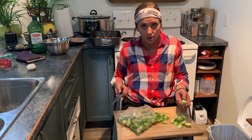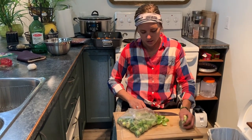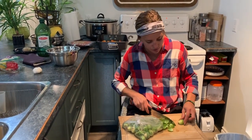Brussels sprouts are really good because they last a long time. So if you're somebody like me who travels a lot and isn't always home on the weekends, they stay a long time in the fridge.